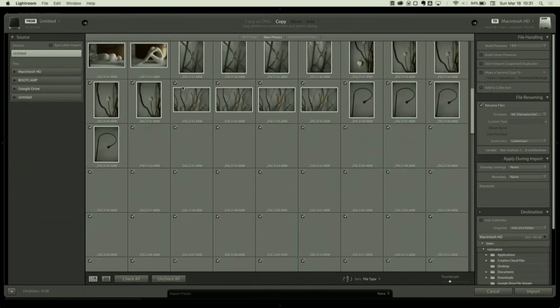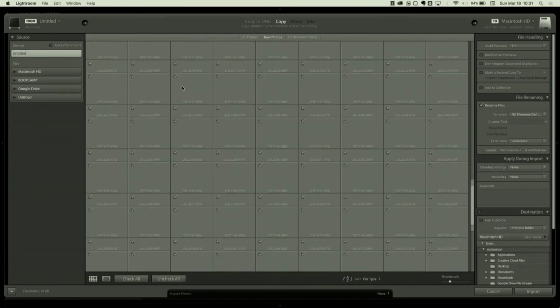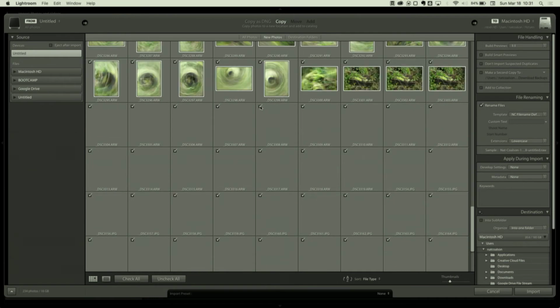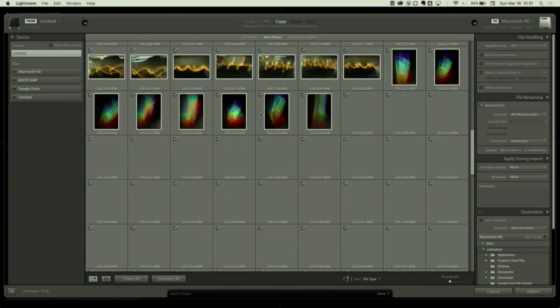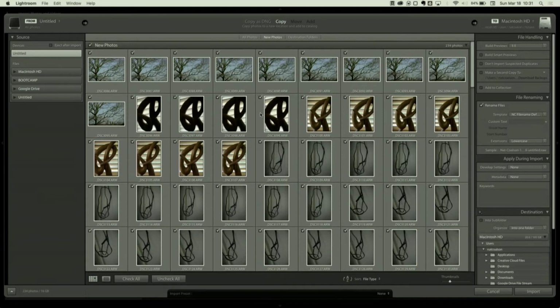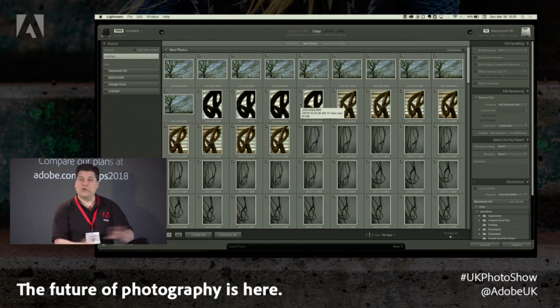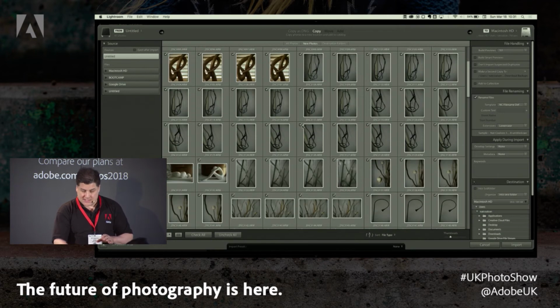All of the photos on the card are selected. Okay, there's a little checkbox next to all of them, which means that if I click import, all of these pictures will be imported. I would recommend that in almost all cases, if you're importing something to Lightroom, you just go ahead and import everything. If you need to remove something later, or there's anything you really don't want to keep, do it afterwards, because you'll get into all kinds of trouble starting to go through and selectively deciding which ones to import.